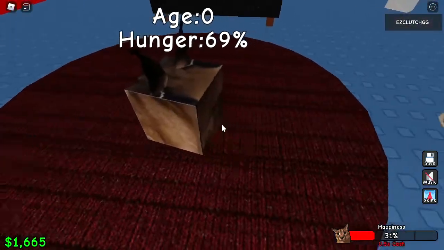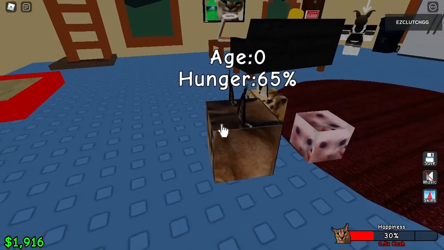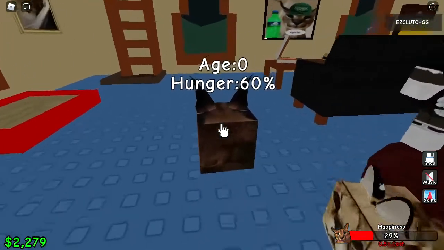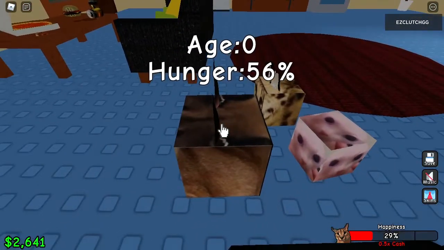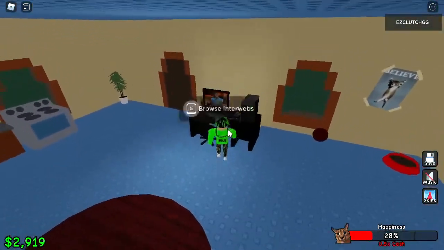And alright, they're meowing all over the place. And basically, we're just gonna collect even more money. That's all we're gonna do. What else we got over here?